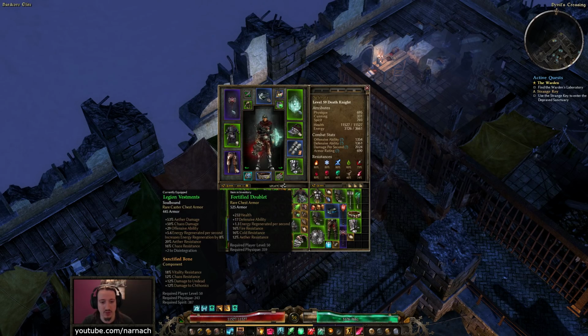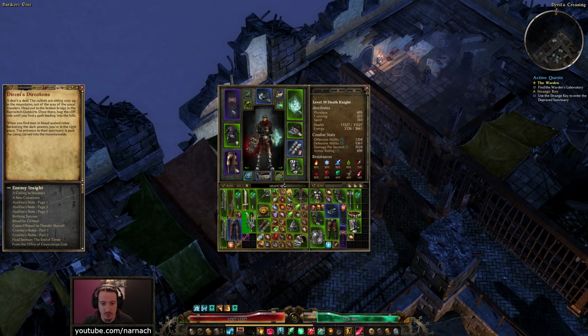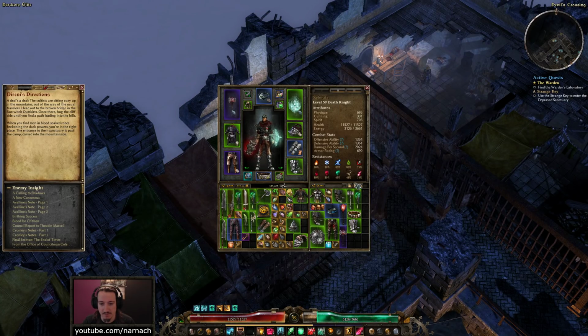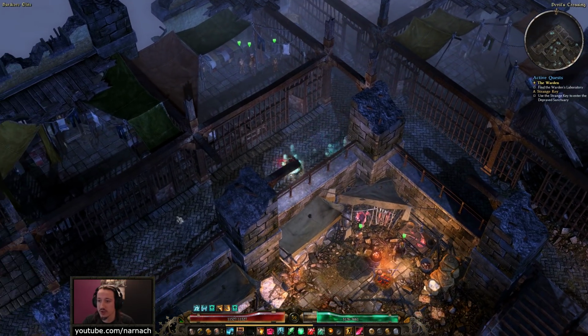Where did we go? There we go. Fire, cold and ether resistance. That's not bad. The energy regen is a little on the low end though. So let's see. Did we get anything else? Empowered Stormcaller Circlet. That is not our element. Firestorm Scepter. That's not our element. Nope. Looks like we didn't really get all that much interestingness.